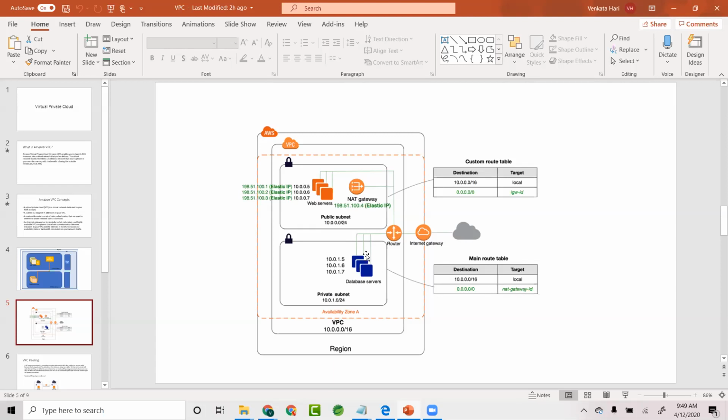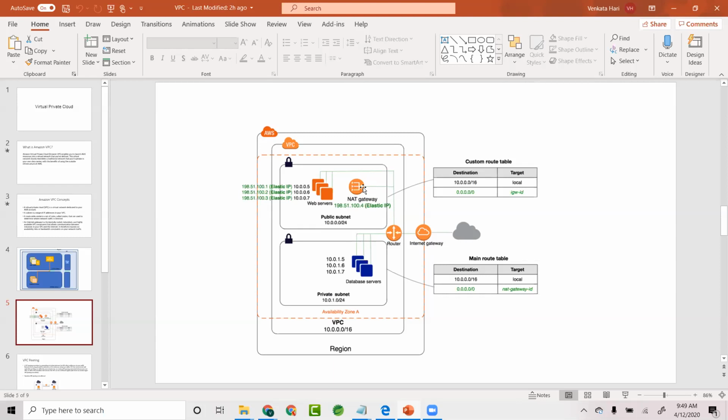So when I try to do a sudo yum update, it goes to router. Router will say, oh, you are trying to go out to internet. Let me look at my rules. Are you trying to go here? No, you're trying to go out to internet. Then my rule says that I need to send this to NAT gateway.